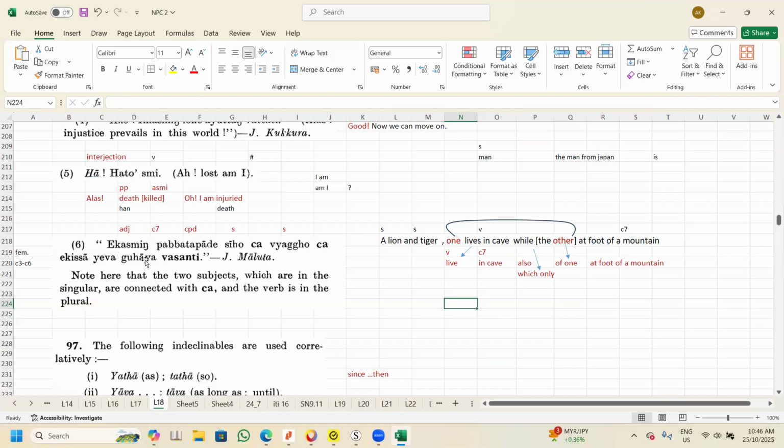This is a feminine now. Live in the cave. So this has to be the way: I live in Penang, I live in Malacca. Then for the last part, you put it at the end, at the foot. In this case, how are you going to join this? Can you see this one?